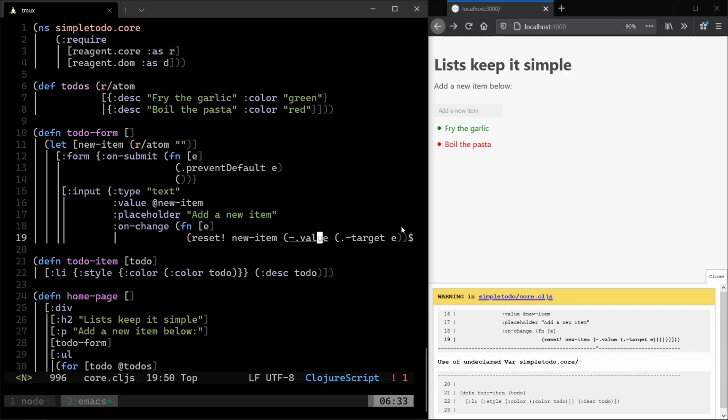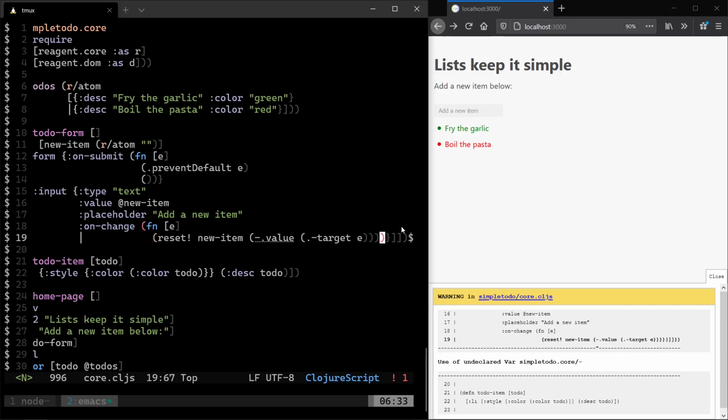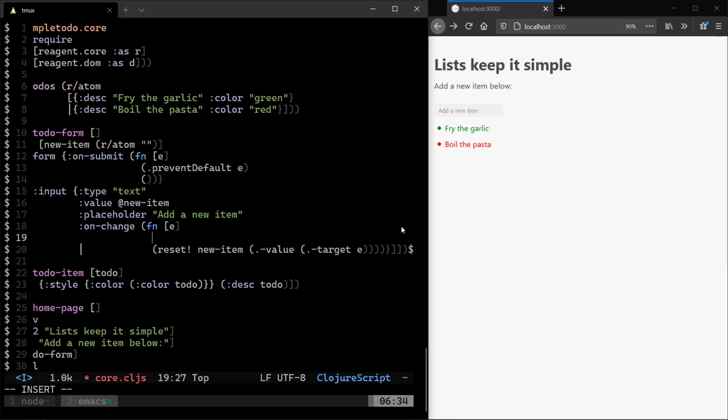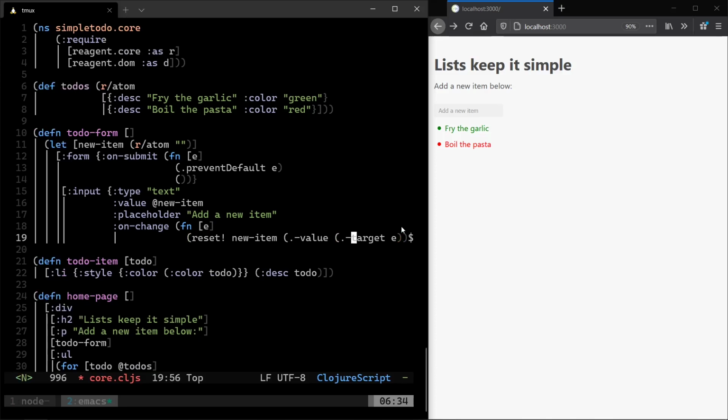and something seems to be wrong, which is unresolved. Okay, sorry, it's dot slash dot dash value. So Clojure has a convention of writing dot and the name. So if I do dot getElementById, it's going to call the function, so that's a method. And when we do a dot dash, it is going to access the attribute of the particular object. So here e is the event object, and we are first accessing the target attribute, and then we are accessing the value attribute, and we are passing that into the new item. So every time we write something here, the new item is going to get updated.